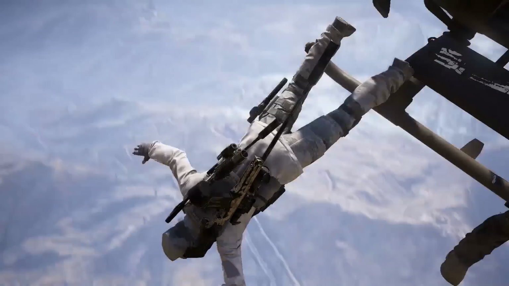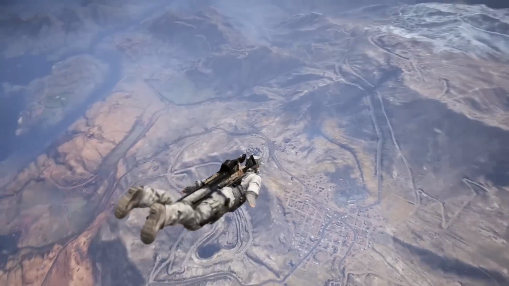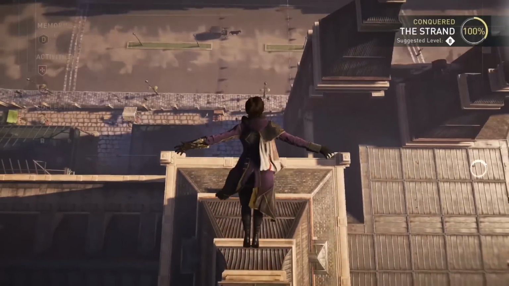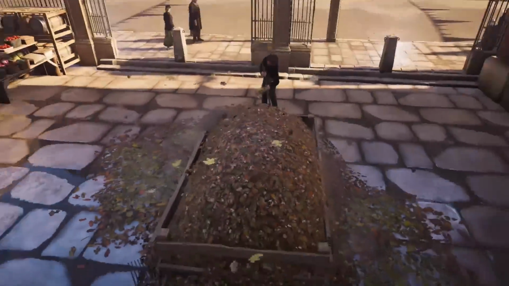Those of you who've played the Assassin's Creed games will be very familiar with the Leap of Faith. To those of you who aren't too familiar, it basically involves diving from a rooftop into a small bale of hay to escape whatever the hell is chasing you.